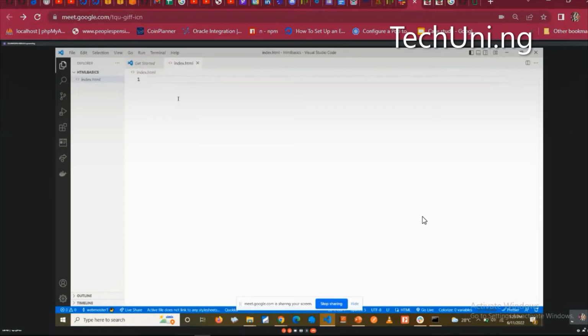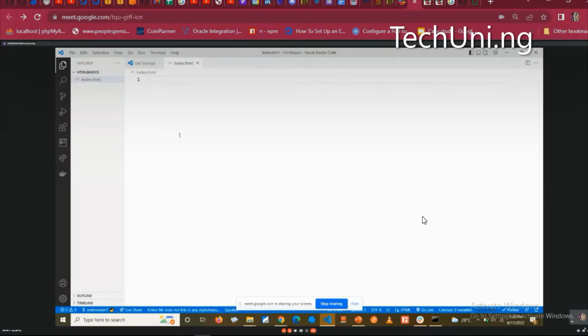Just like if we want to build a house, just building it without plastering it, without doing all those things, just like doing the skeletal work alone. That is what HTML is in web development. And it consists of a series of elements that tells our browser how to display the content.